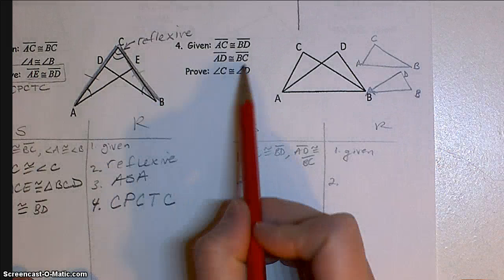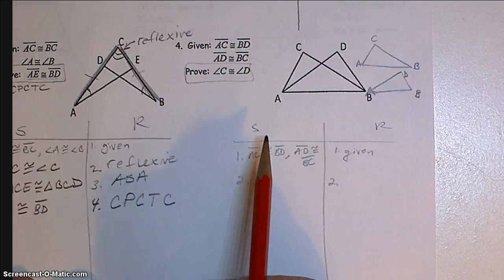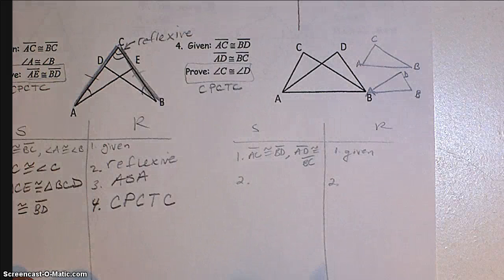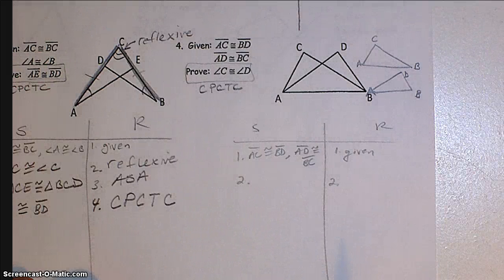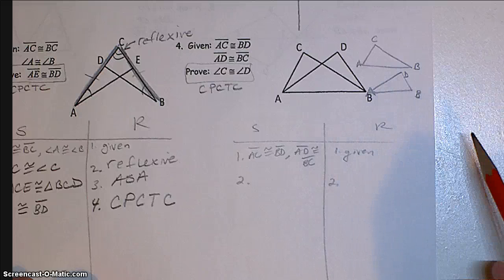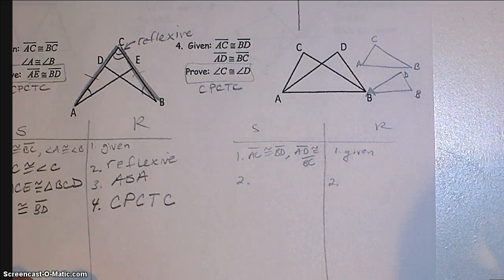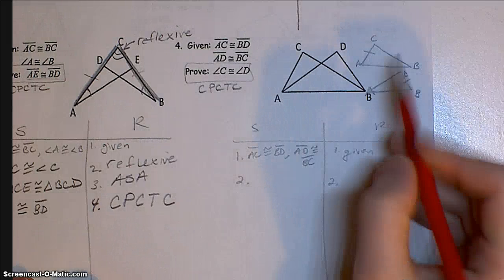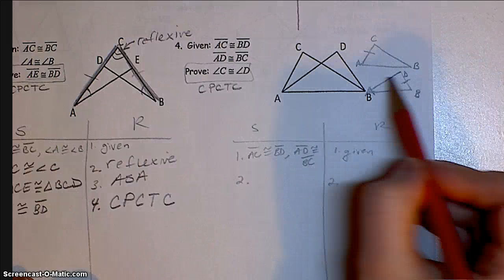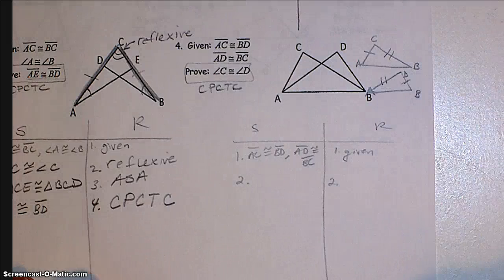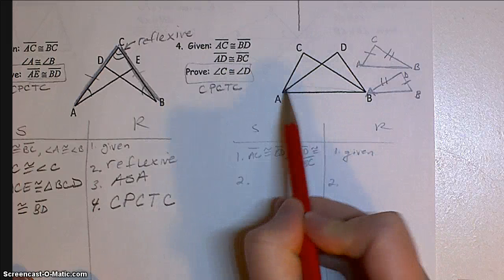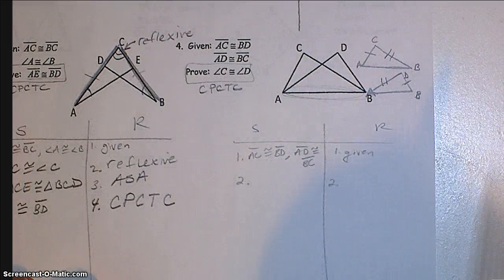Number 4 is very similar. If I look at the statement it's asking me to prove, I'm trying to prove that two angles of this triangle are congruent. So again, I need to use CPCTC. Start off by proving that the triangles themselves are congruent. I like to draw the triangles out separately because it's a little confusing the way that they look now. And then I'm going to say AC and BD are congruent. AD and BC are congruent. Well, both these triangles have AB, and in the original diagram, AB is being overlapped. That's called reflexive again.